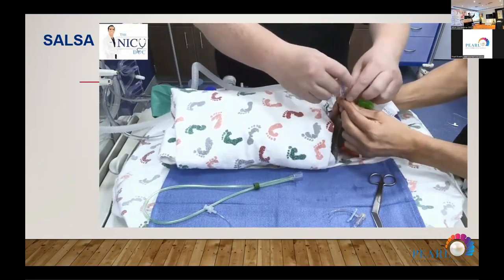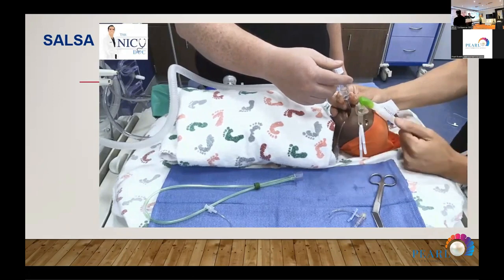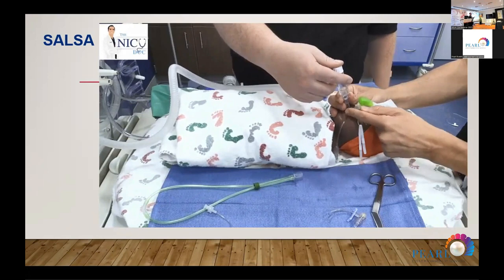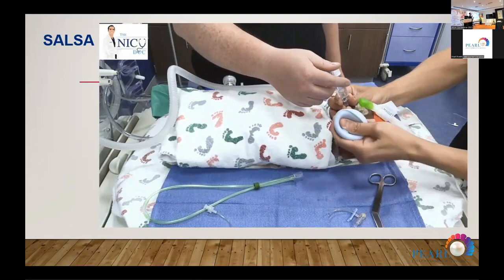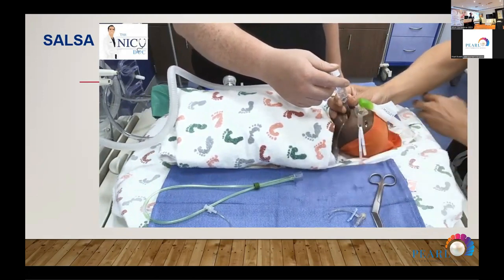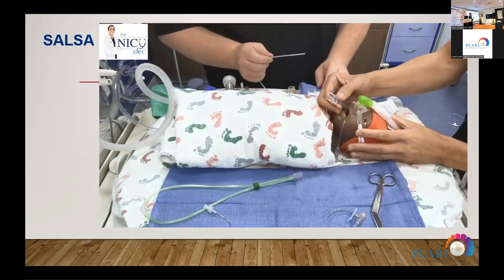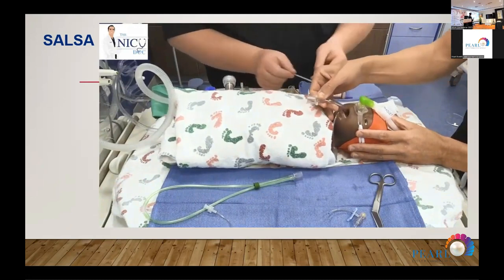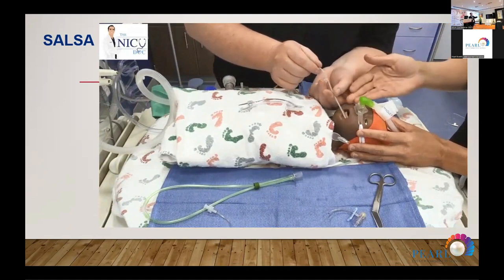Then we will repeat the next step. You can give about 10 breaths, making sure again that there is no surfactant coming up through the LMA. There may be some surfactant bubbling or extra bubbling in the mouth. We can remove that or clean the baby's mouth like so. At this point, you put constant pressure outwards, following the curvature of the palate, and you remove it gently like so, making sure, again, if there is any surfactant that has come up, that you suction the mouth.